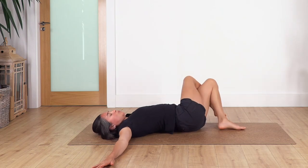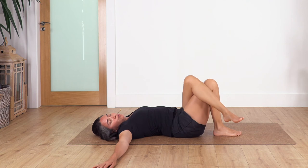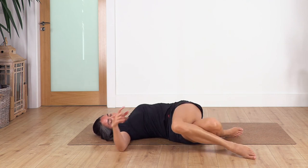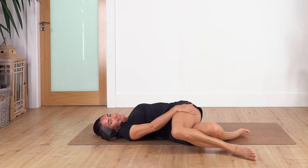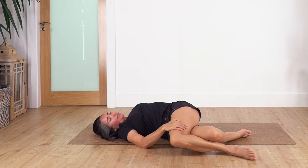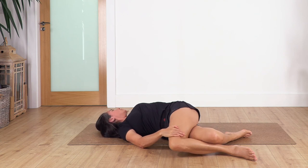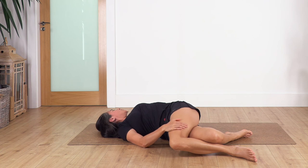Back to the starting pose. We swap the legs. So left leg over the right, drop toes to the right. So we always drop the knees toward the side the leg is under, sorry. Help us with the right hand. And we hold nice stretch here. You can move your face opposite direction of your legs just to release your neck as well. We hold for four and keep both shoulder blades on the ground.